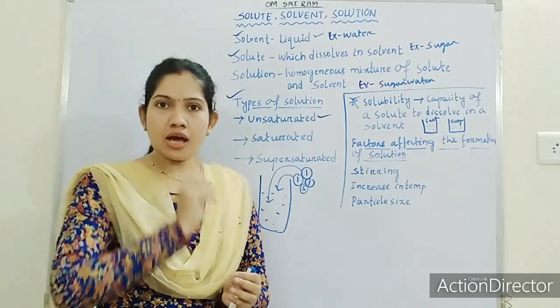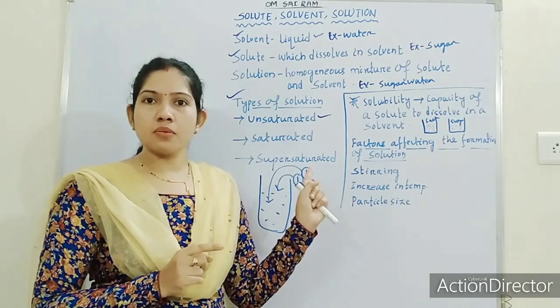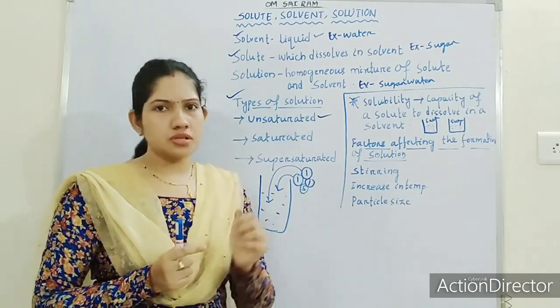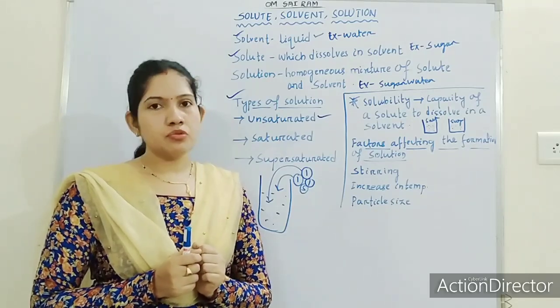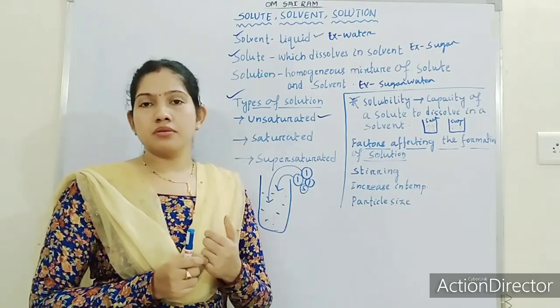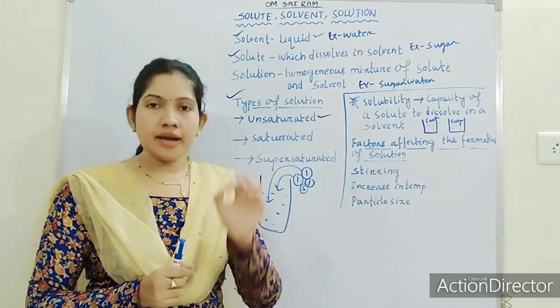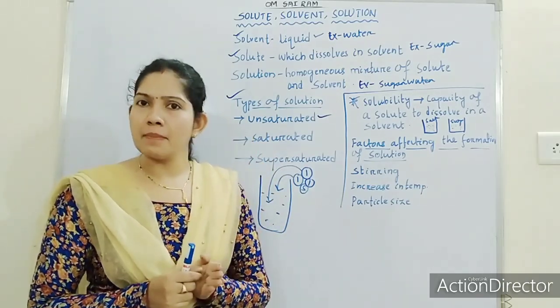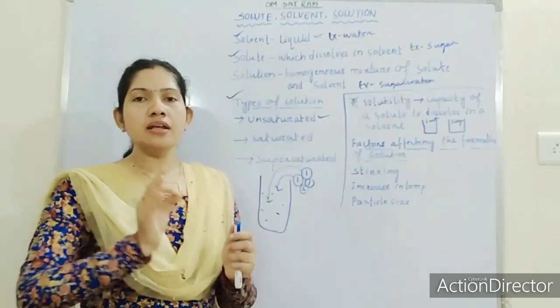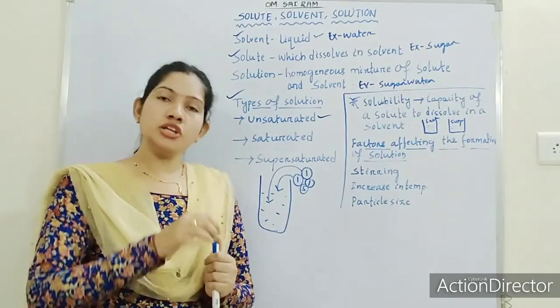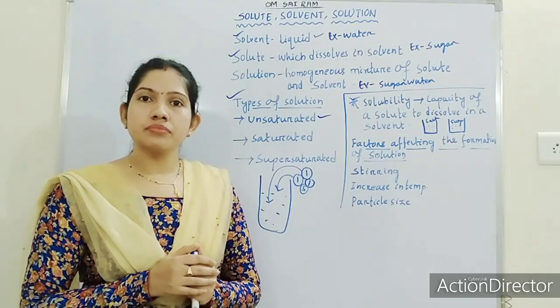Okay, after listening to the topic, you just have one experiment. Try to make a lemon juice. It is very easy. Most of the time you are making it also, I think. Take a glass of water, add a half cut lemon, and add sugar. Just add 1 teaspoon of sugar. Again you add 1 teaspoon of sugar.